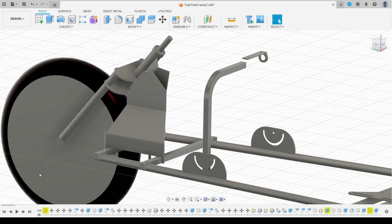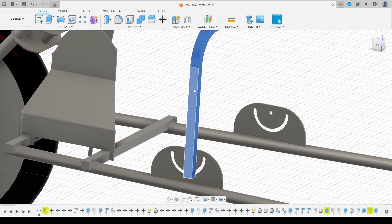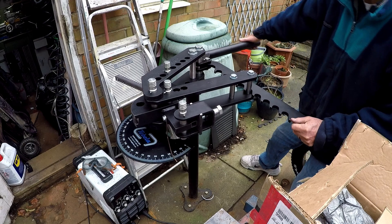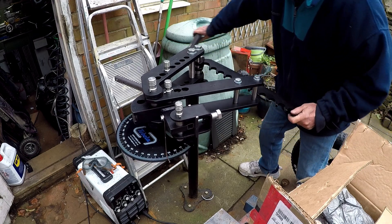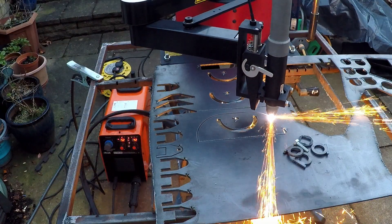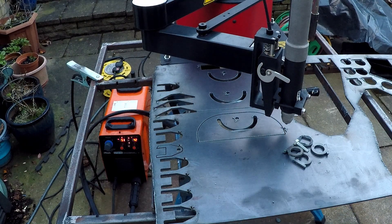The sit-down test told me that your arms are going to get pretty tired holding up the handlebars and steering rod all the time. So I've created a rest that's going to stand up from the frame — the steering rod will actually rest on top of this. It's also going to be mounted to plates that will allow it to tilt forwards and backwards, letting me change the height of the steering rod to make it more comfortable. It goes back onto the pipe bender to create the bend in the stands, and back onto the plasma cutter to create the plates with the curved slot that will allow me to clamp the stands in place at the right height.